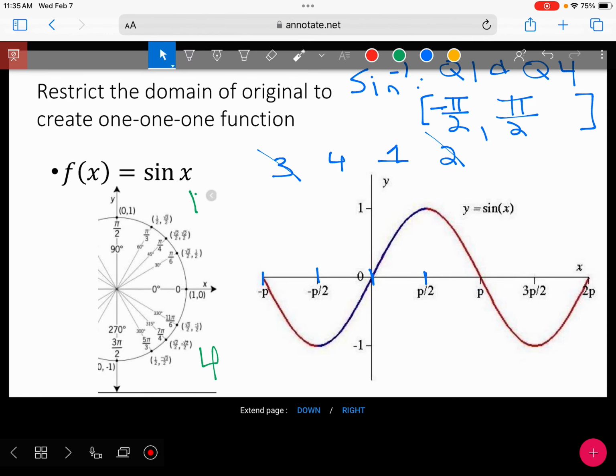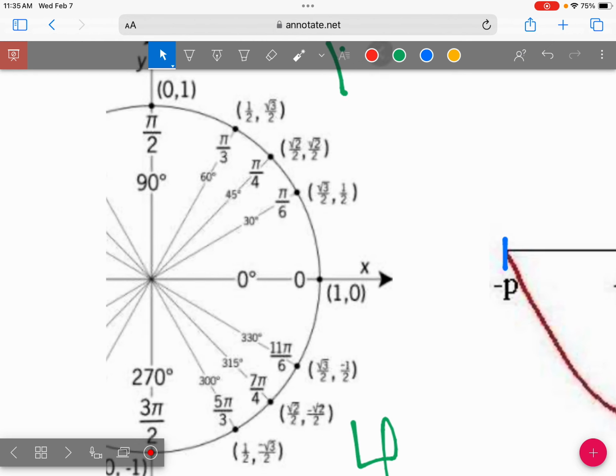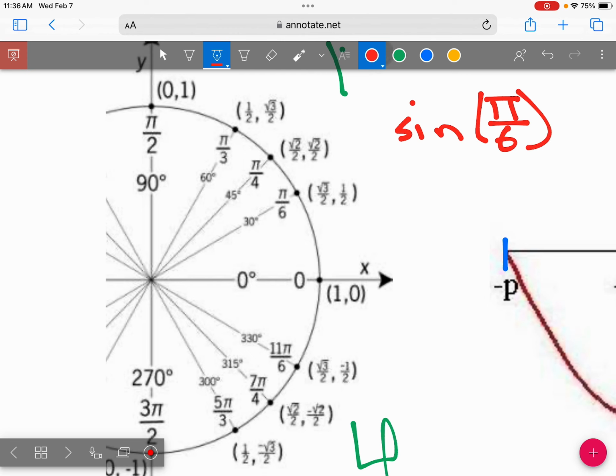From there, and it'll make more sense once we start going over the examples. Remember, an inverse function switches your input and your output. So far, for all of chapter 6, we would be like, what is sine of pi over 6? Our input would be pi over 6. And then what would our output be? What would you say? Yep, 1 over 2.